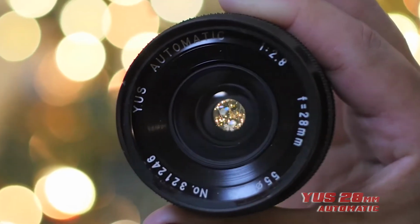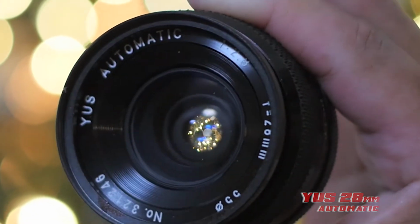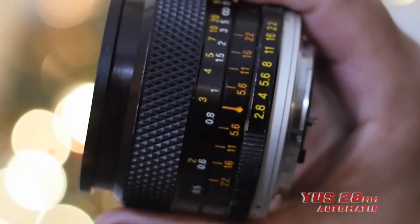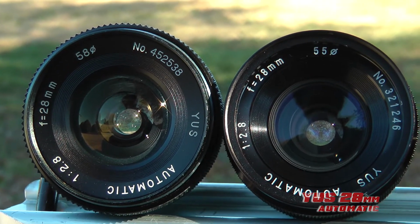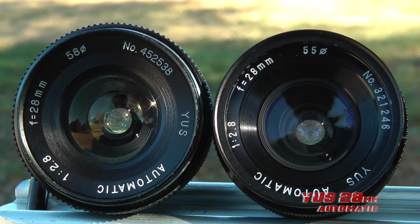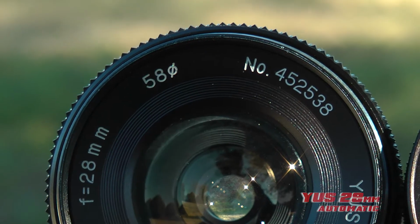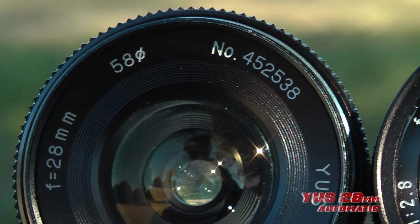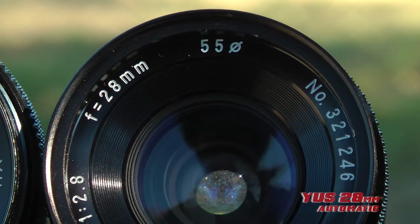Gang Boss. Like I said, I never heard of Yash. I just got it because I needed a 28mm just to keep things in line. There are two different types of lenses that you will find Yashica made. On the front of the lenses, you can see it's totally different. This one on the left, the filter diameter is 58 millimeters. But look, same lens, same Yash, 28 mil. The one on the right says 55.